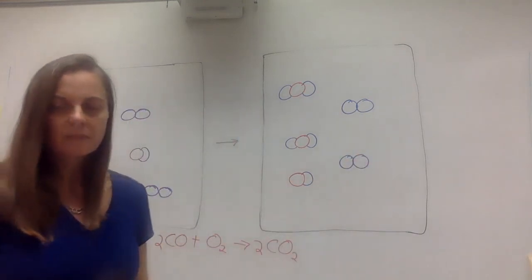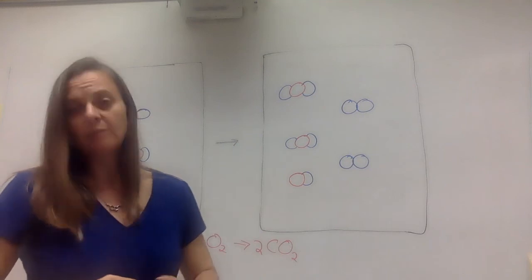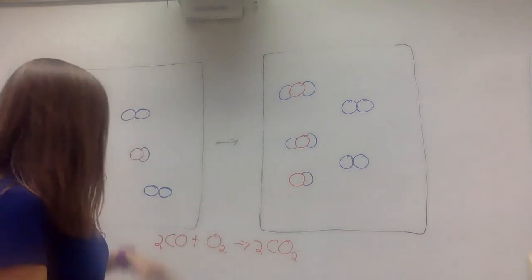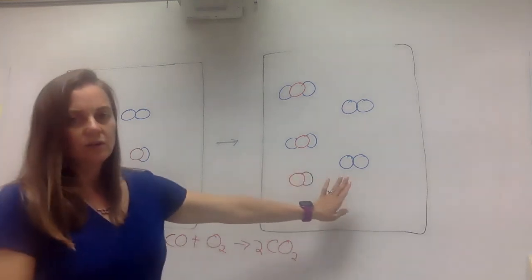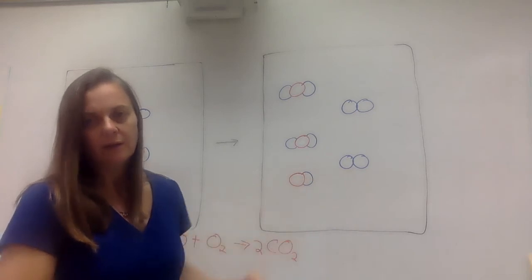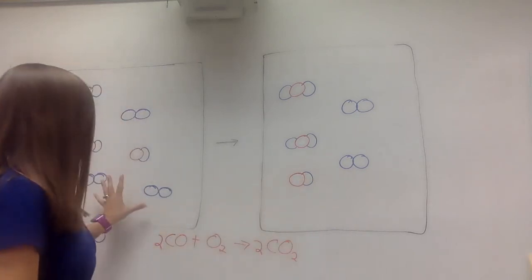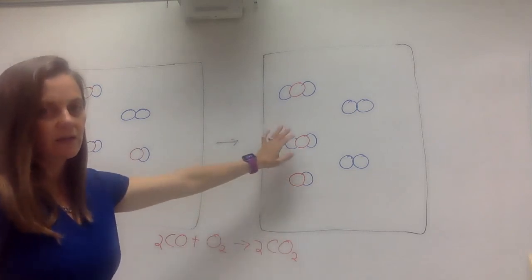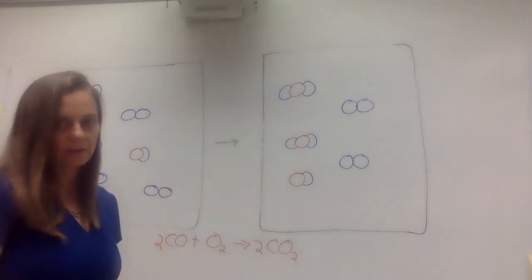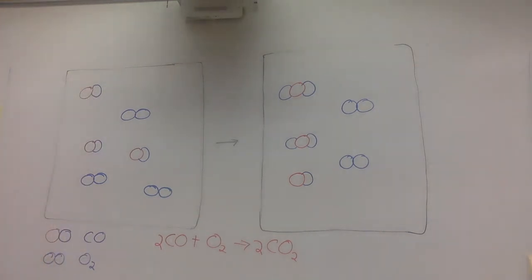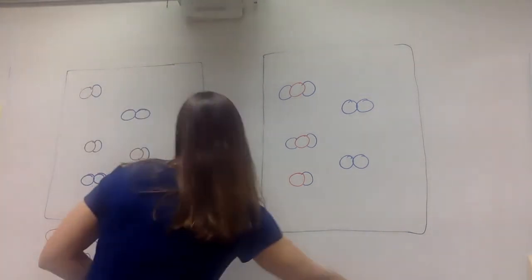Okay, so that's what I mean by being stoichiometrically appropriate. You want to make sure that you don't create something that would then cause you to have a half of an oxygen molecule, because we can't have that. It doesn't happen. So this is our process. We want to make sure that we show our excess reactants in addition to our products. Okay, let's do one more example, or maybe a couple more examples of this one.